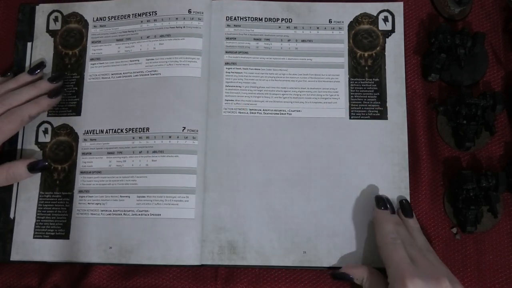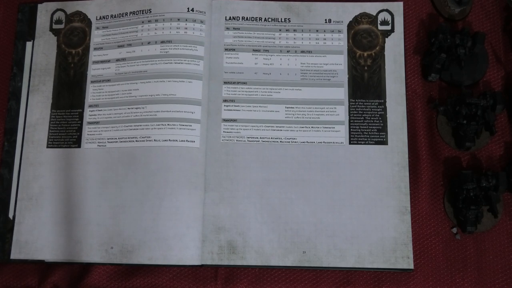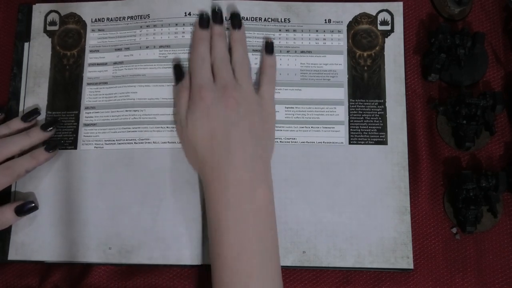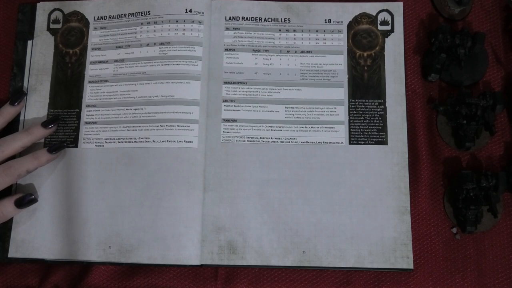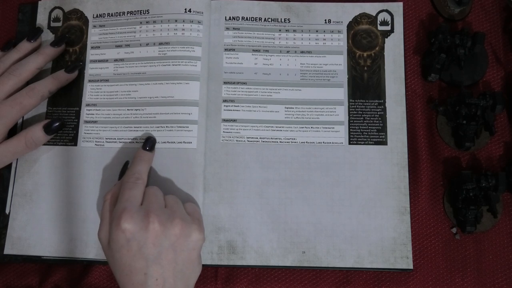The Deathstorm Drop Pod made it, because of course it did. Land Raider Protoss made it. And that's the one with the... Oh, this is the HQ one. Well, not the HQ one, because it's heavy support, but this is the communications one. Enemy units that are set up on the battlefield as reinforcements cannot set up within 12 inches of this model. The bearer has a transport capacity of 6 Infantry models instead of 10. Huh. But what does it say it can transport?